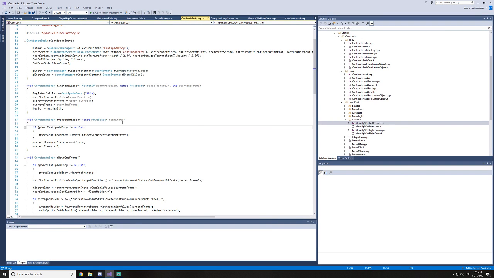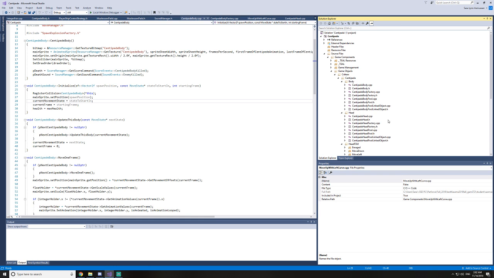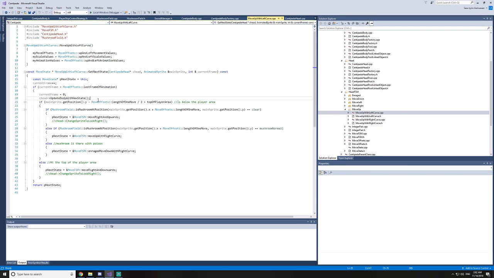Alright, so another last second edition. I realized I forgot to mention specifically how, on my centipede chain, the bodies actually get their new state. So in the movement, in the finite state machine, you'll see these little lines: update body with new state, which is a command explicitly to the head.